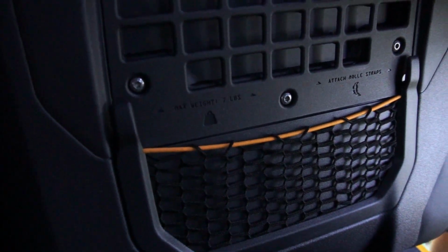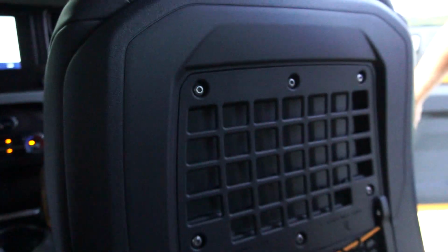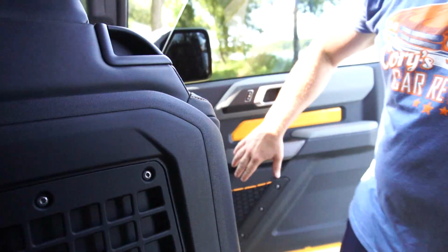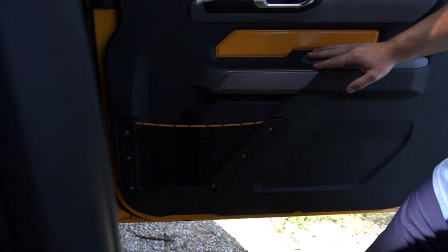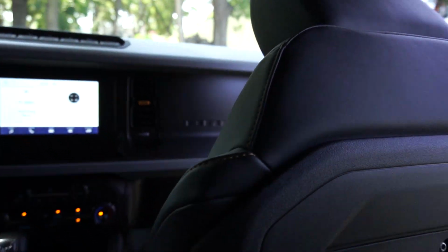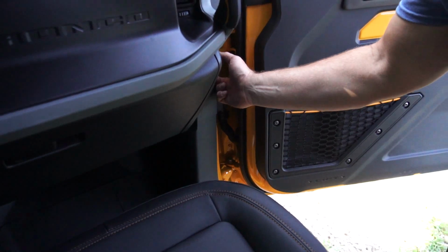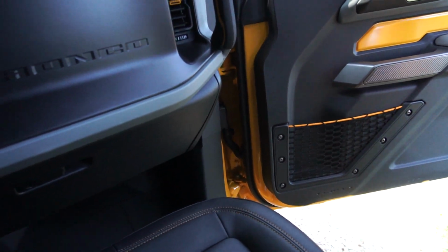I love how all the screws look the same. Just like a regular Phillips head. And, of course, with everything being able to be removed, you see the bottom of this door says lift. You just pick the door up and slide it off. You unplug it, oh yeah, right here. Yep. Just unplug that and they lift right off.